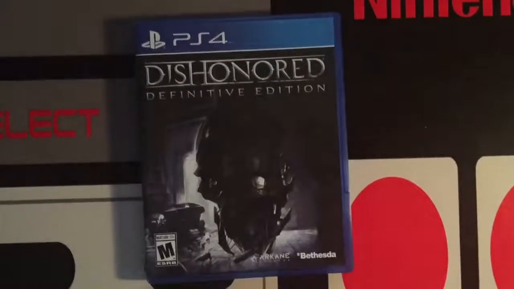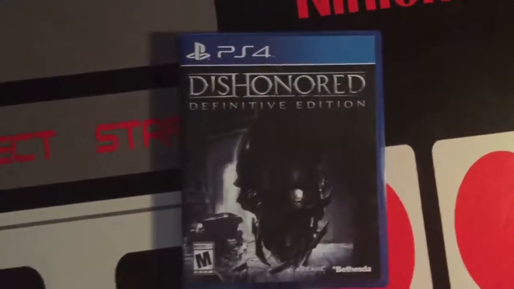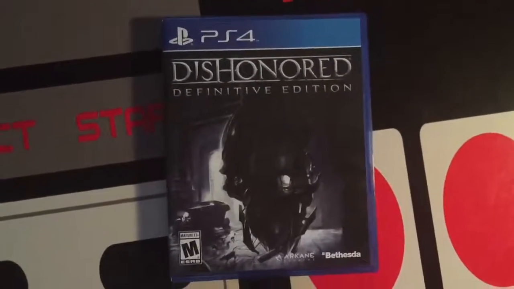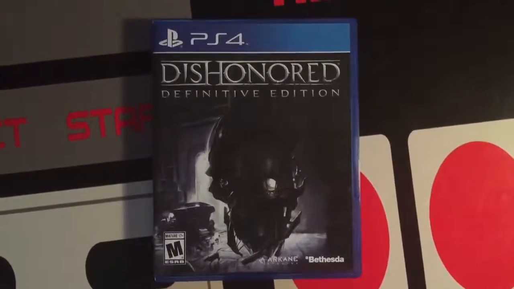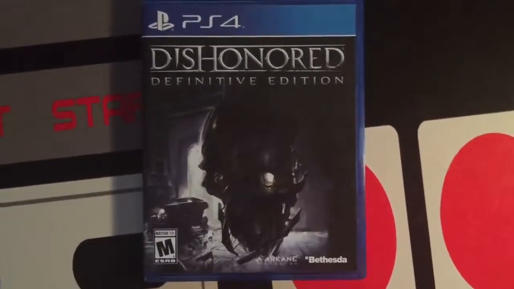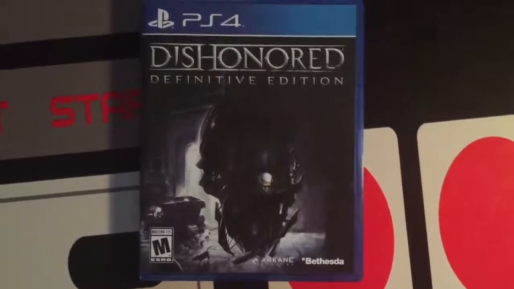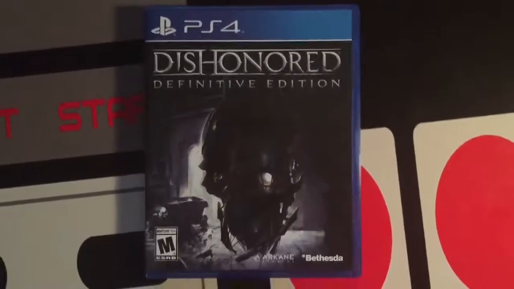It didn't even have to be an extra disc. I'm sure they had plenty of room on the disc that this is on because this is a Blu-ray. Dual layer Blu-rays can fit up to 50 gigs of space on there. So they could have had something like that on there, some sort of unlockables, or even not unlockable, just available from the beginning. Some sort of behind the scenes making of Dishonored, just something extra to make this a definitive edition, and they just really didn't do that.